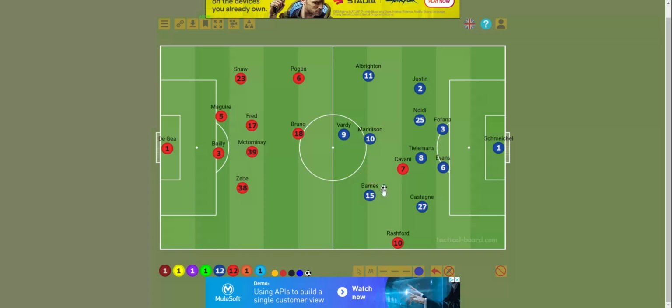we found space. Cavani was right around here, and Bruno was making a darting run with Pogba around here. Cavani receives the ball from Bailly in space and is able to turn and spot the darting run of Bruno, who takes a touch and finishes. This is bad from the Leicester defense, definitely. They should be marking this properly. They should be watching the run. But at the same time, Pogba was making a similar run. So with the defense confused and split, and this space wide open, Bruno was able to take advantage and score that goal.